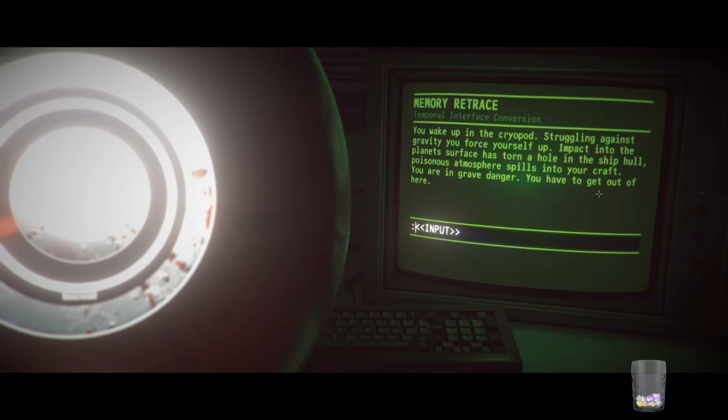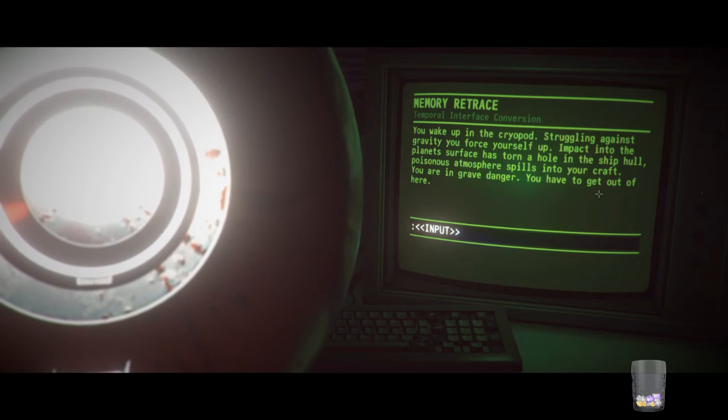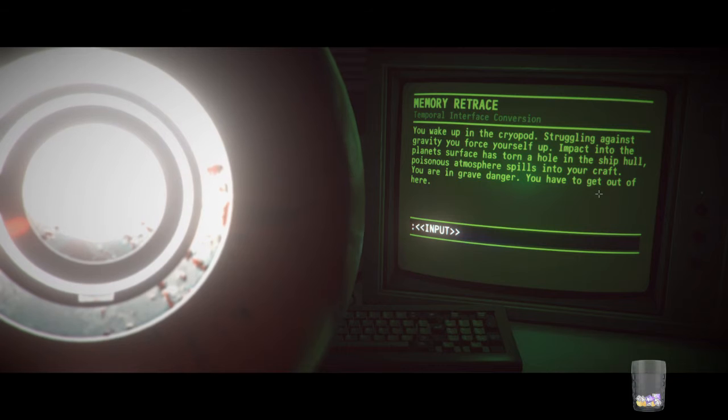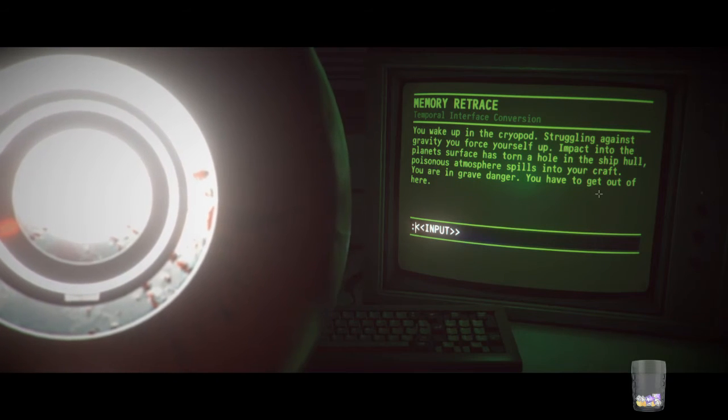You wake up in the cryopod, struggling against gravity, you force yourself up. Impact into the planet's surface has torn a hole in the ship hull. Poisonous atmosphere spills into your craft. You are in grave danger. You have to get out of here.